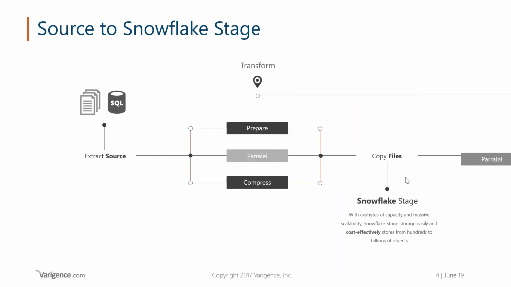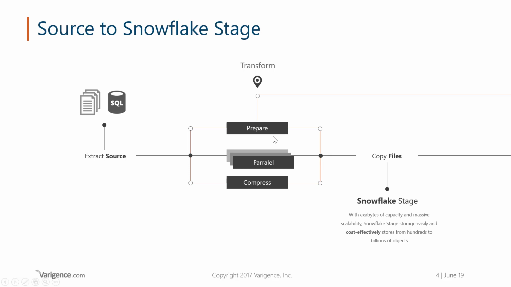So the first thing we do is let's have a quick look at an overview of what this would look like. The first part of the process is we need to get the data from the source and put it into a file system like Snowflake Stage. Snowflake Stage will take care of most of the plumbing for you, so you don't have to worry about whether it is Azure Blob Storage or Amazon S3. It'll just cover that all for you, so you just choose Snowflake Stage.